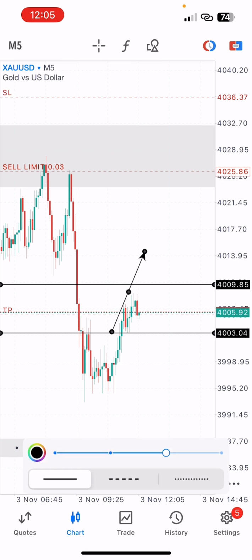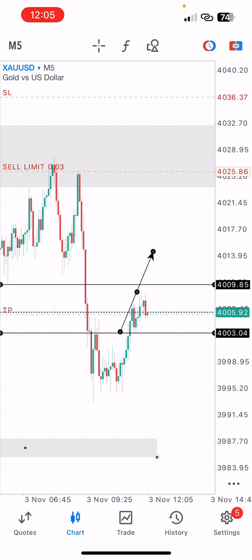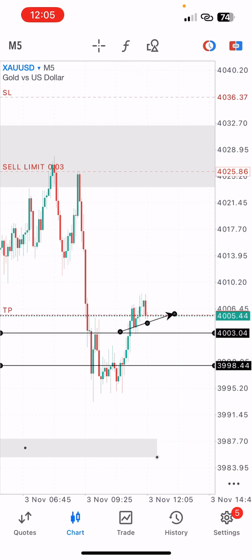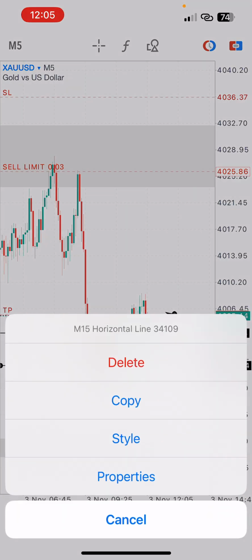And if it comes back in my favor, you will be in profit until it hits this, and then you go home with 61 point something as your take profit. Okay, so this is for a sell limit.